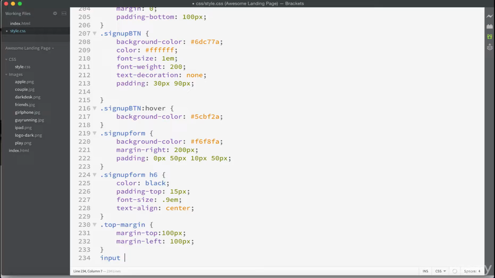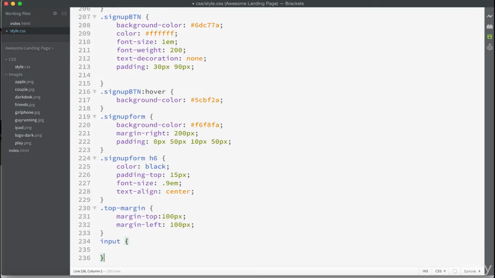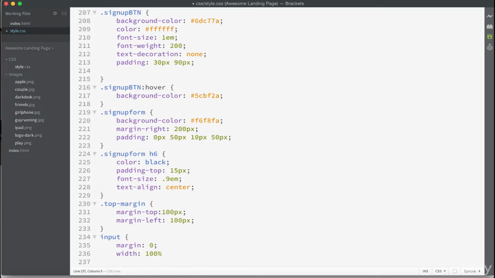And what we'll do is we will change some things here. Let's change the margin of the input to 0. Let's change the width of it because I want these to be 100% of the actual container. So let's do 100%, which should look good. Let's also give them a nice height, and I need to make sure that I close that with a semicolon. Let's give it a height of about 50 pixels. So we'll keep that right there.